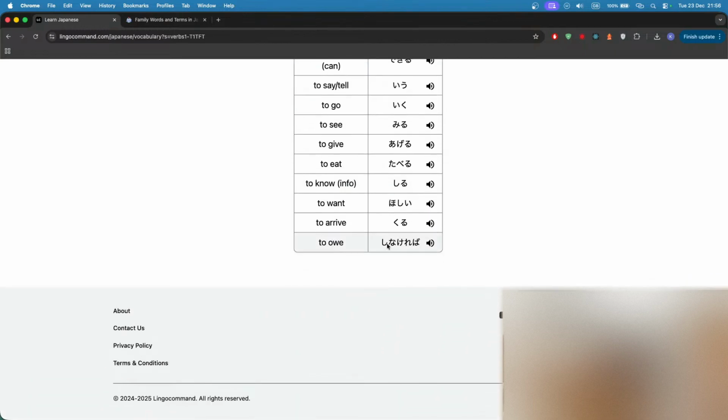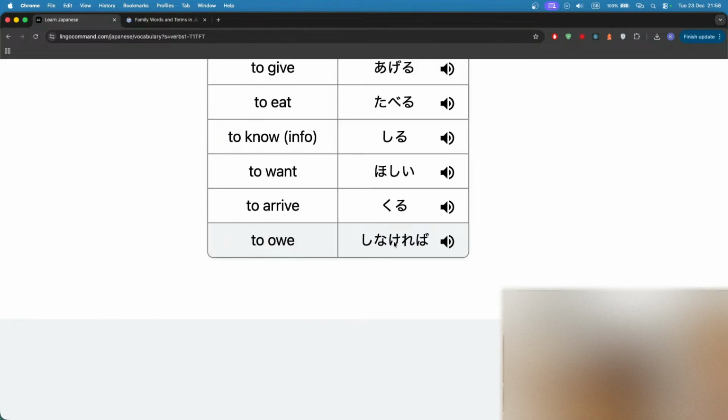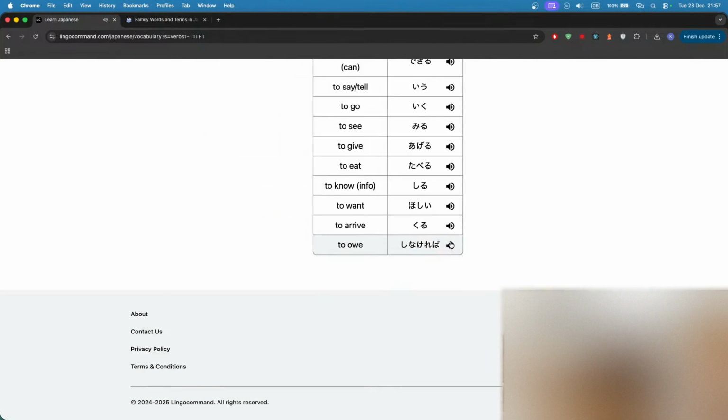To owe is shinakereba. Shinakereba. しなければ。しなければ。 Okay, I gotta try and say it in the same cadence. しなければ。しなければ。 Okay.